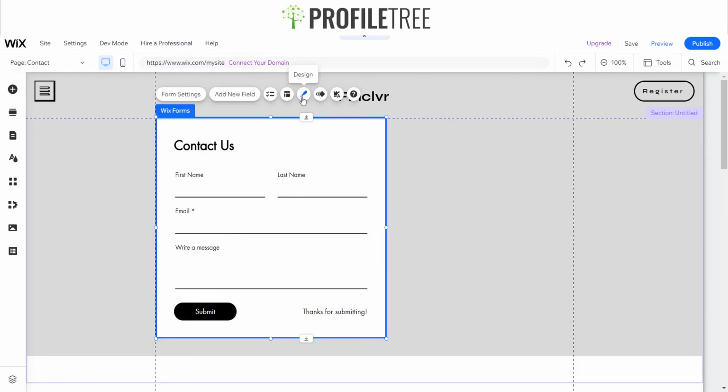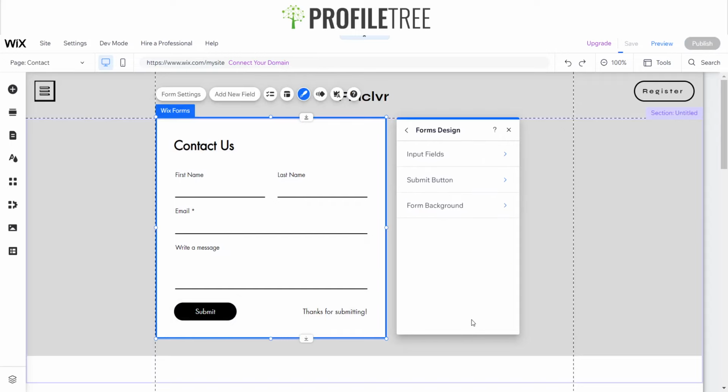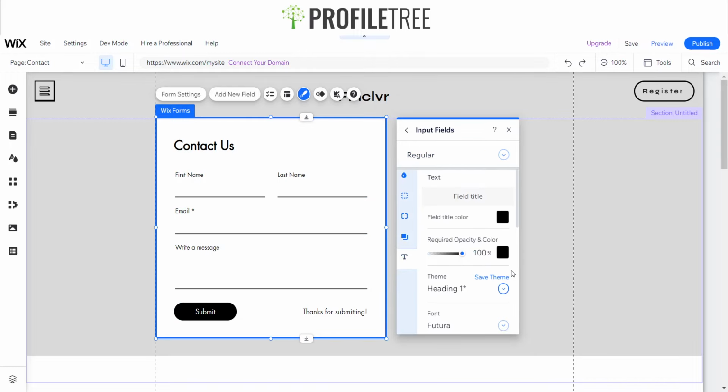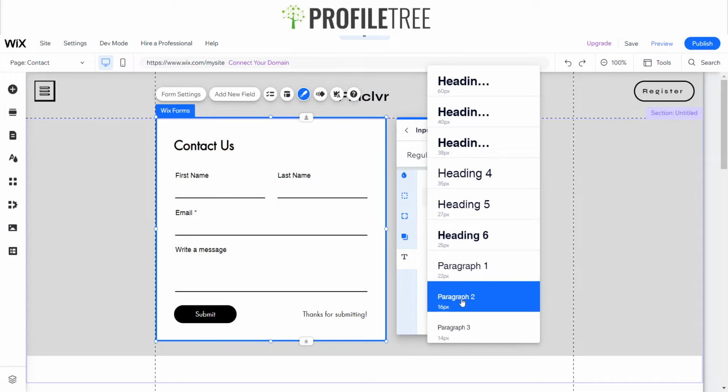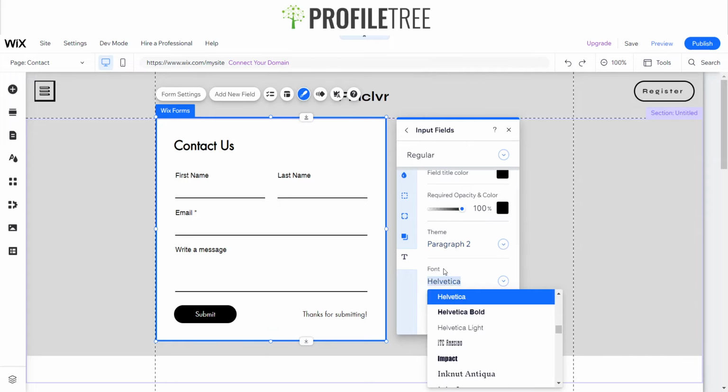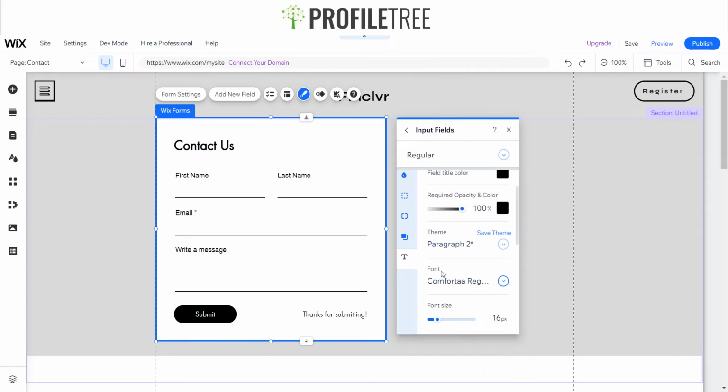Okay, so hit design, and as I was saying, you can change the form's design, so you could change the input fields as well. The input fields will be the name there. Keep it small, and then change it so you can have it convert to regular.